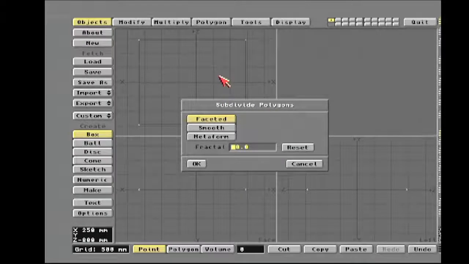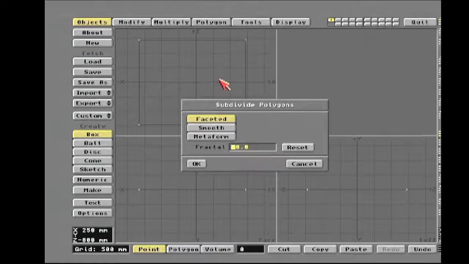So we need to subdivide this sucker out so that when we add this displacement, and what displacement is, you know, it's taking a flat plane, like a flat piece of ground, and adding hills to it. Again, I'm trying to use simple terminology because a lot of people watching these have never even opened a 3D program before. So I'm always trying to remember in my head, Q, remember to talk in simpler terms. Don't just use industry terms, because people look at you like, I have no idea what you're talking about. Why are you talking about normal displacement and tangential polygon animation? It's like, no. So flat ground, and you want to add hills to it, okay?